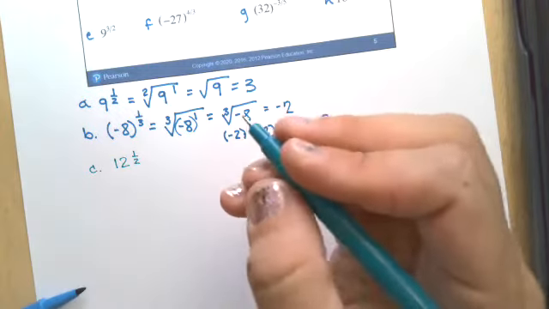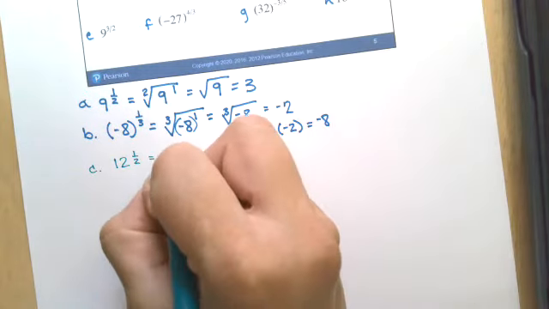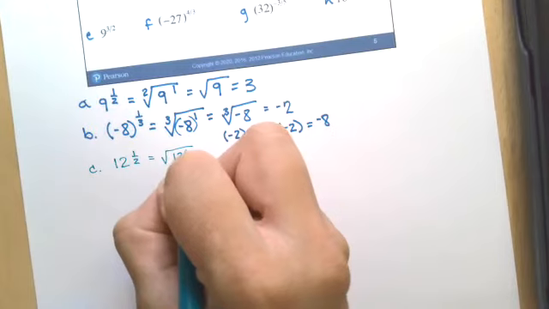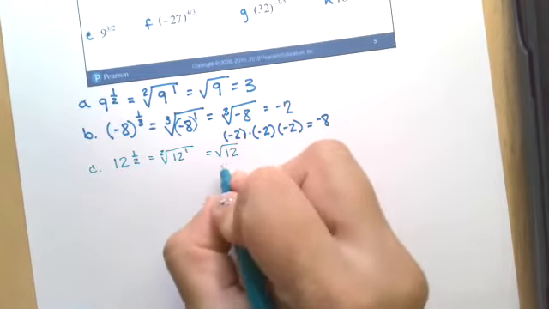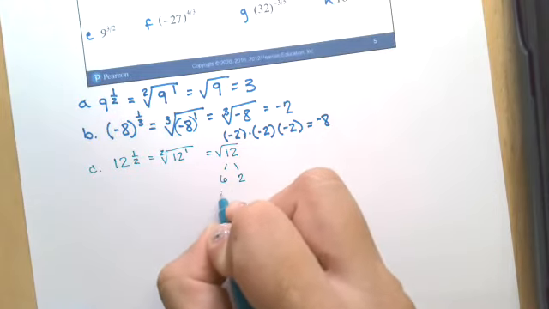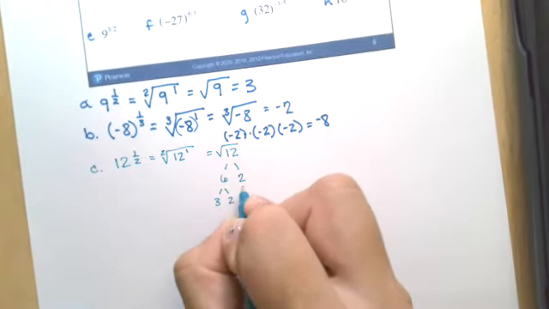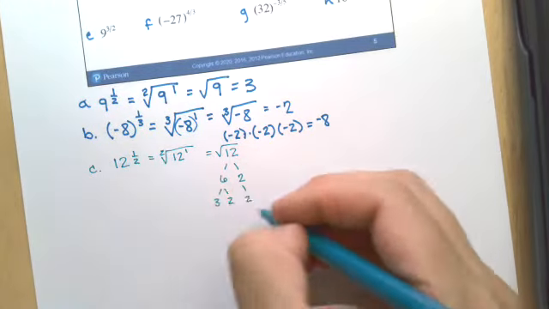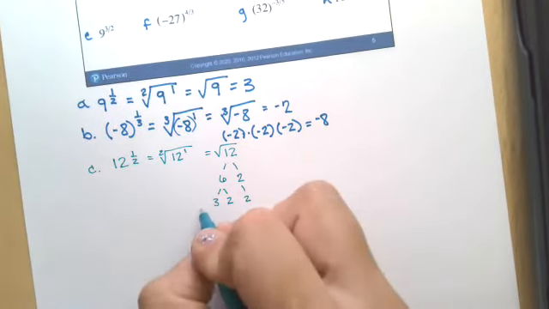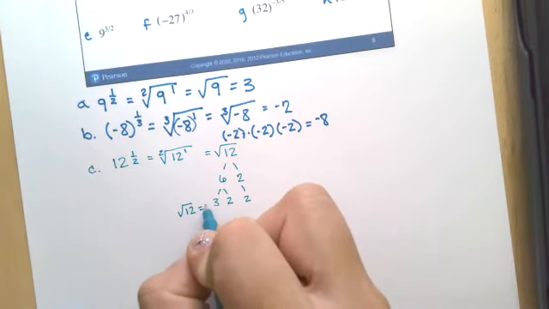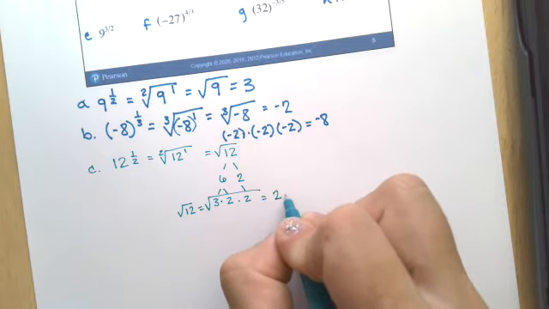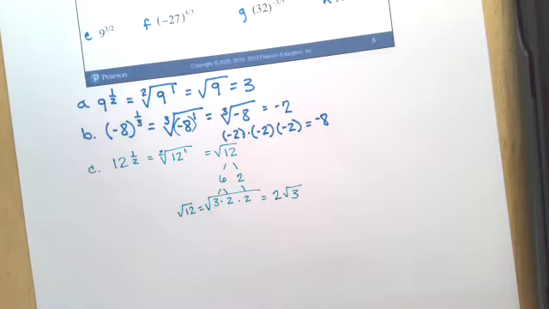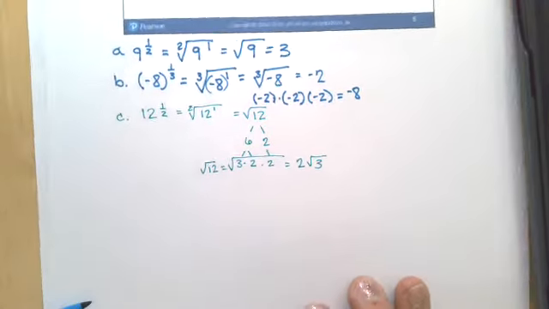Our screen B becomes 12. Where is 2? 3 times 2. What can I take out? I can take out the 2 2's. Square root of 12 is the square root of 3 times 2 times 2, which is 2. That is the end. As far as you can do it.